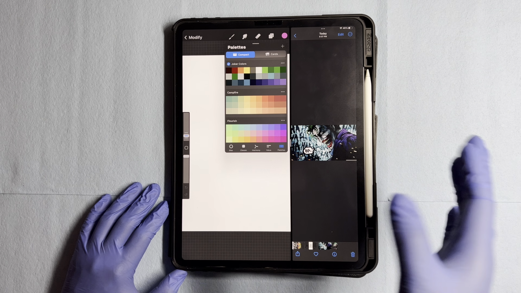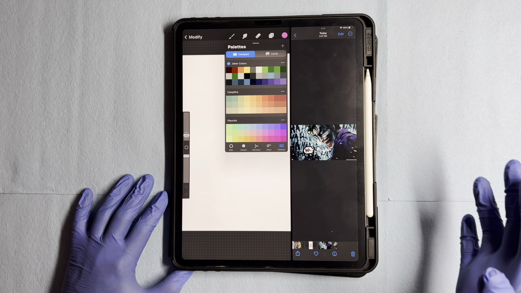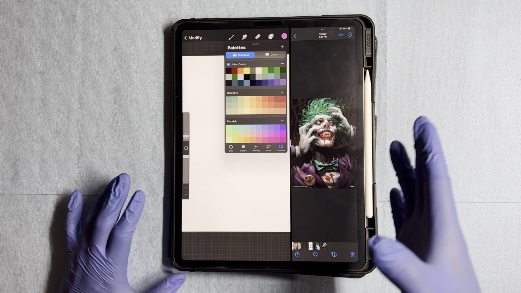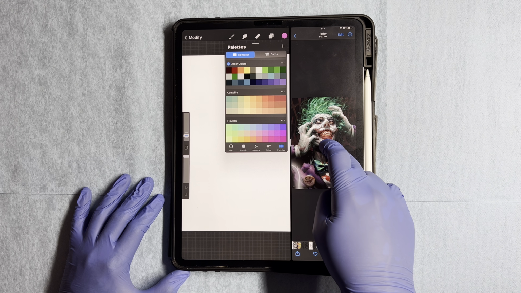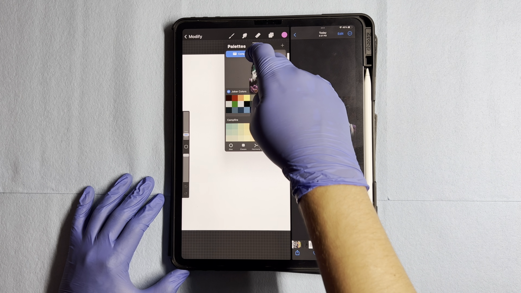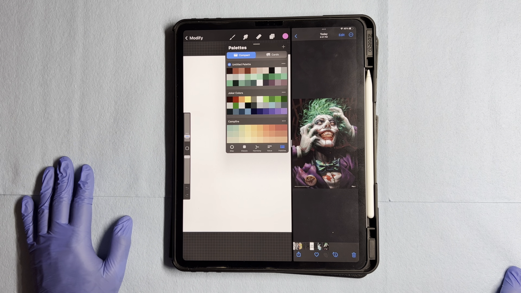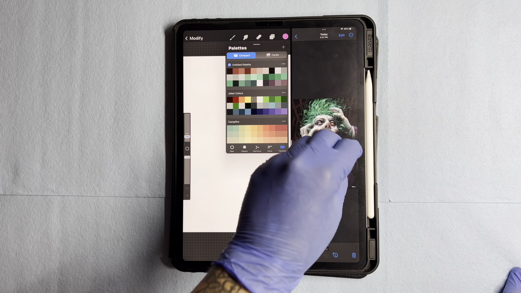We can do this with just about pretty much any image. Some images are going to offer more colors than others, you get the idea, but we can do it with essentially any image that we like from the internet or that we take with our phone. You can see I'm doing the same thing with this one, and it's creating a palette for me right there based around all the colors within this artwork right here.